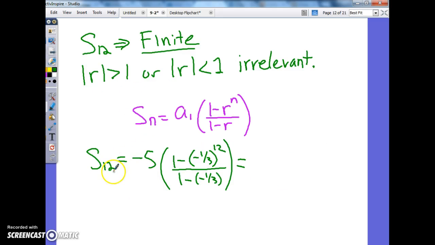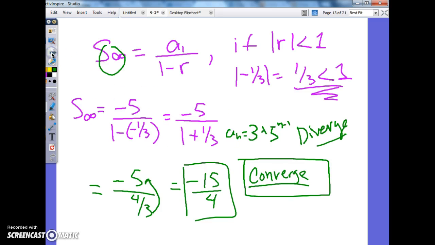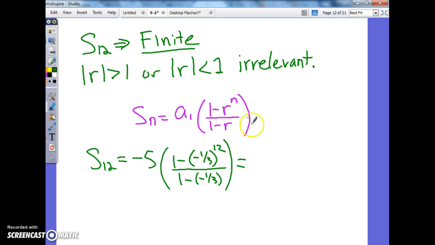We got a sum for the first 12 terms using this formula, and then there's a different formula. If the absolute value of your common ratio is less than 1, you can sum up infinite terms, and that's a sub 1 over 1 minus r. It'll converge on a value, and you can use this formula. The other formula is for finite sequences. Okay, and that's it. Enjoy.